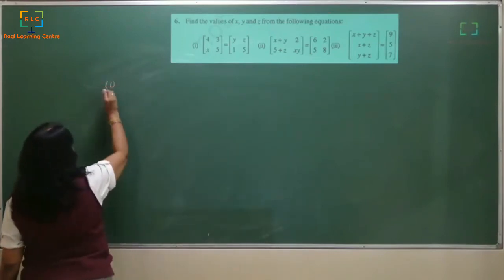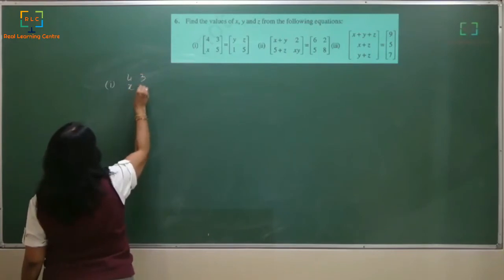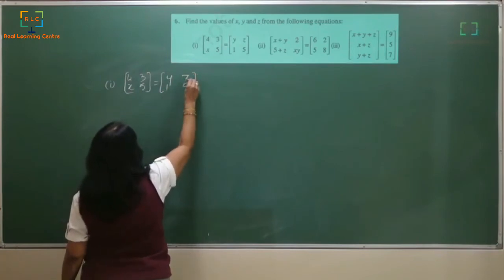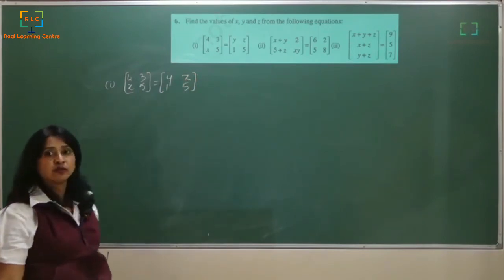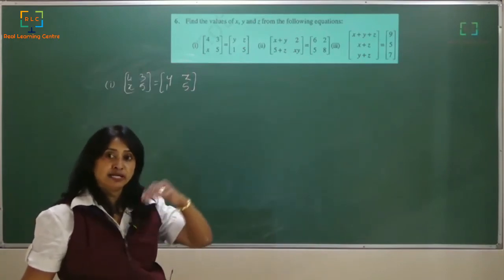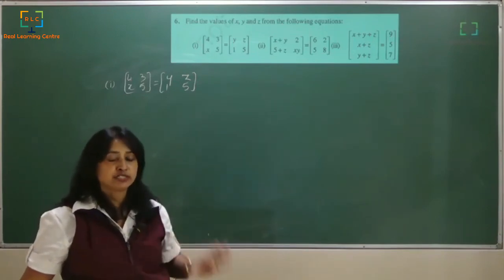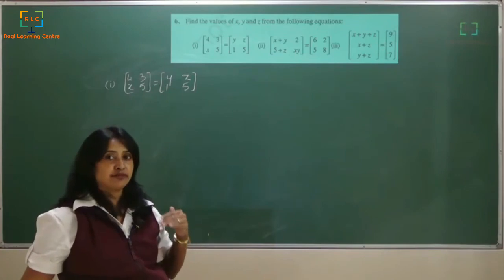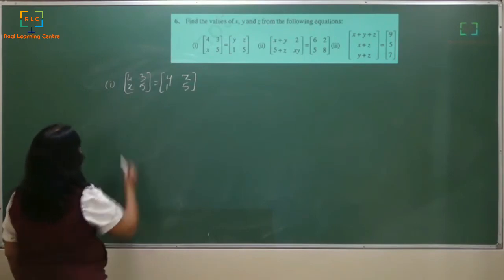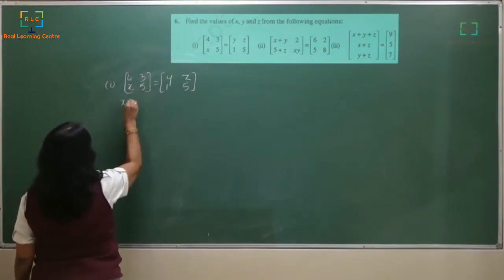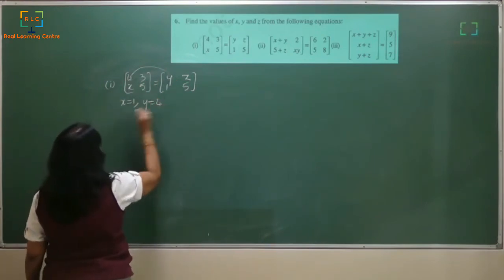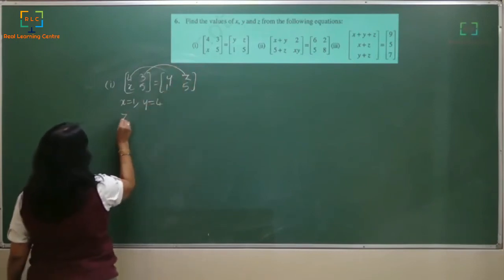I go to the first sub question where they say 4 3x5 is equal to yz15. Whenever this equality sign is given to you and you are asked to find out some unknown values, even if some addition and subtraction is given, you should be able to do the corresponding addition and multiplication directly without doing actual addition and multiplication. So develop that right from now. As such, there is no addition and subtraction operation here. We are going to just equate the corresponding elements. So we have x is equal to 1, and then y is equal to the corresponding element 4, and then z is equal to 3.